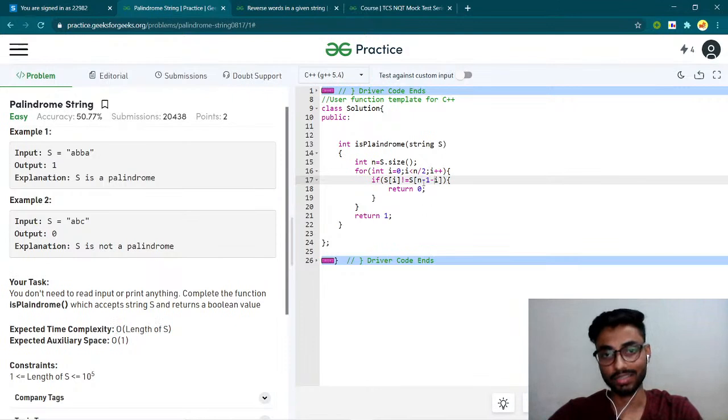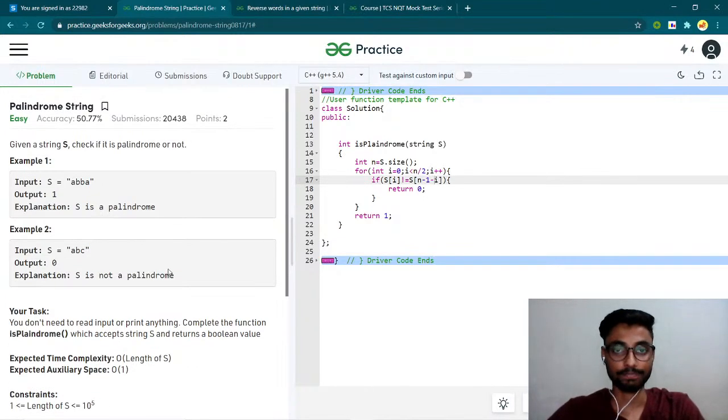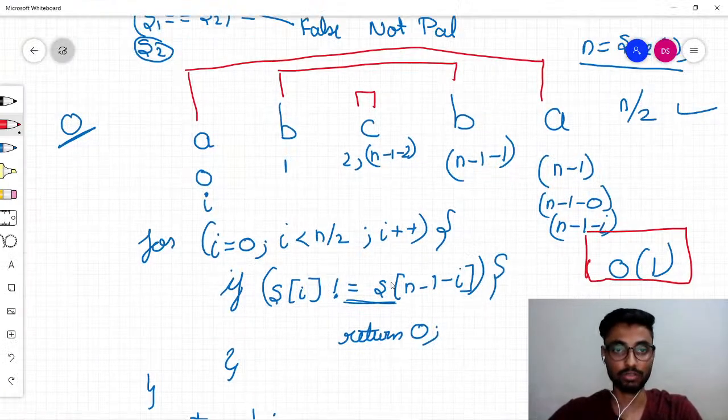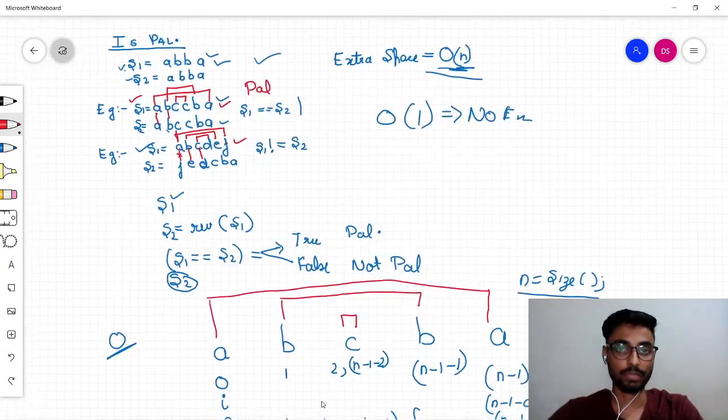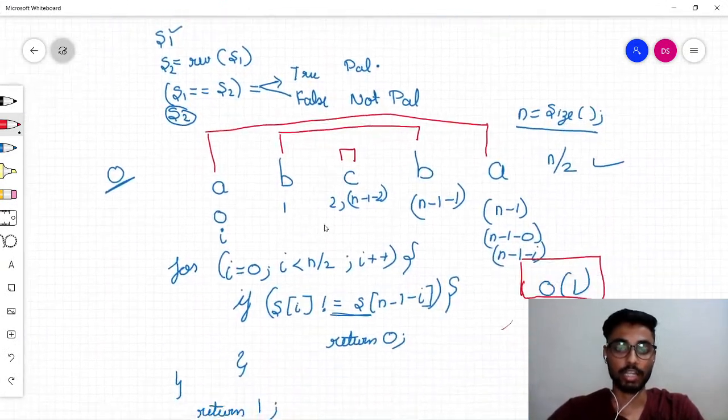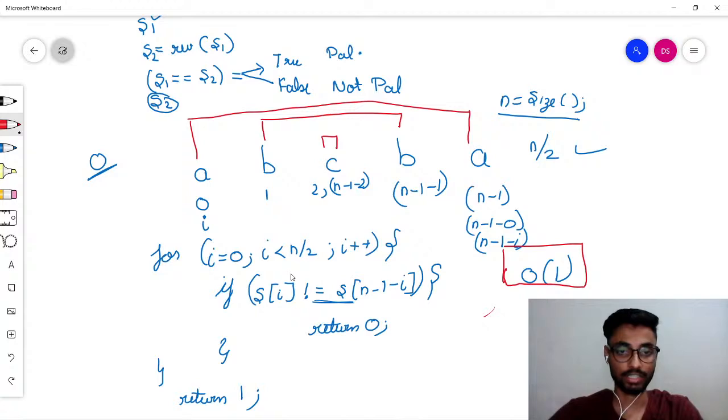Basically this loop is iterating for n by 2 iterations, but asymptotically it's linear, so it won't cause much difference. So that was our first question: check whether a string is palindrome or not, and we have achieved this.